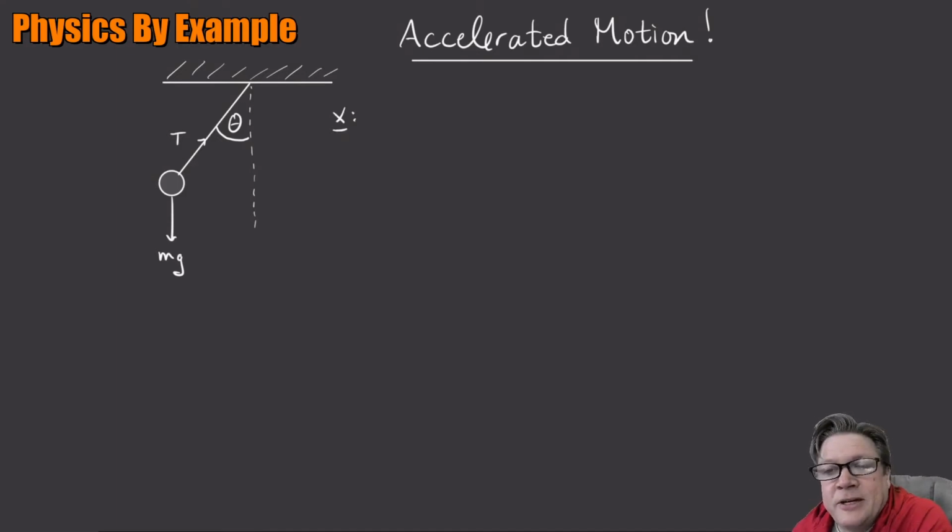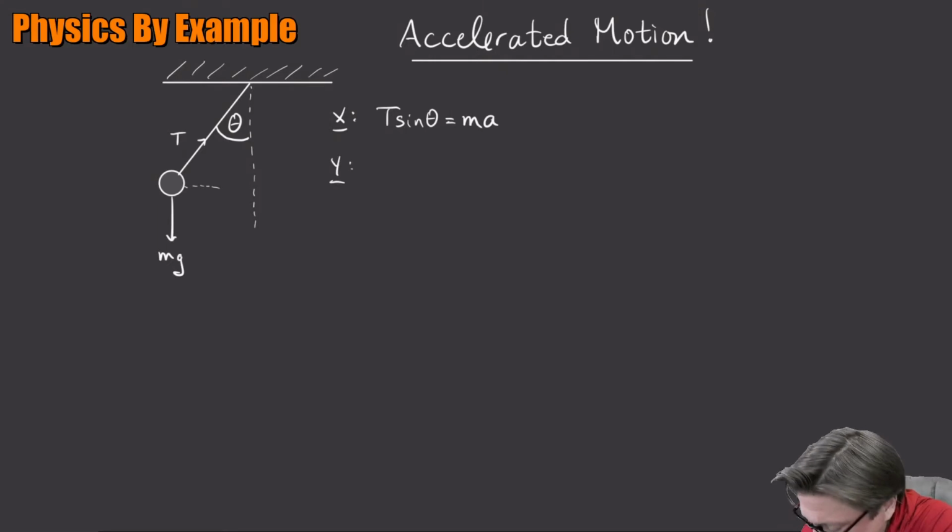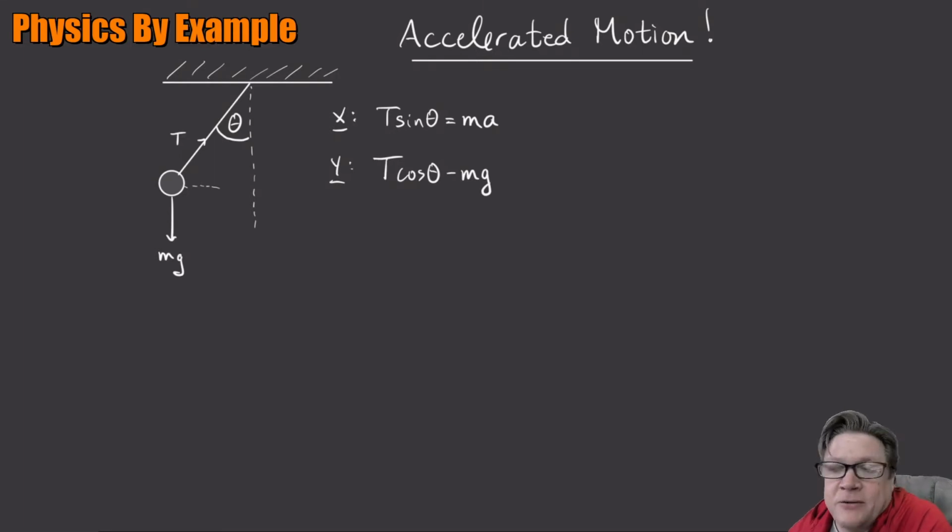What do I have in the x direction? It looks like, well, that's a vertical angle, right? And I want the x direction, the horizontal component of the tension, so it's opposite to the angle. And if it's opposite to the angle, that must mean it's sine. So T sine theta. And that's it, right? That's all that's happening in the x direction. So T sine theta is equal to m times how this thing is accelerating. And in the y direction, what do I have? Well, it must be the other one, T cosine theta, and then I've got minus mg, because gravity's pulling down. Let's suppose it's not doing anything in the y direction, so that's going to be 0.